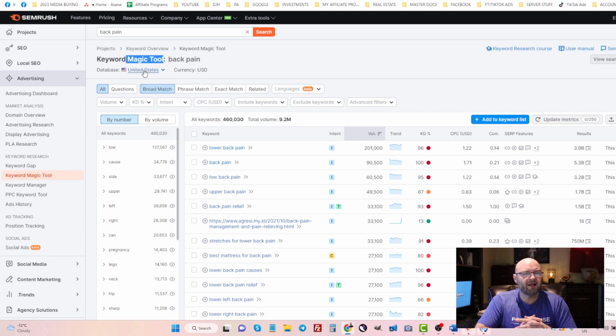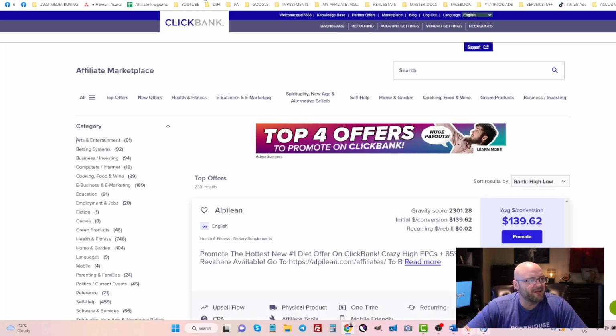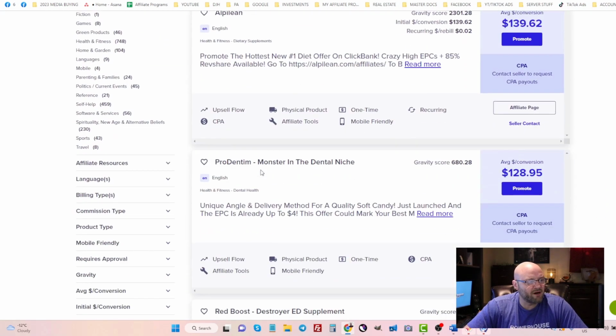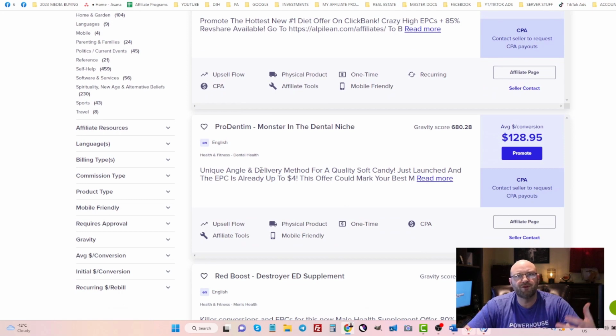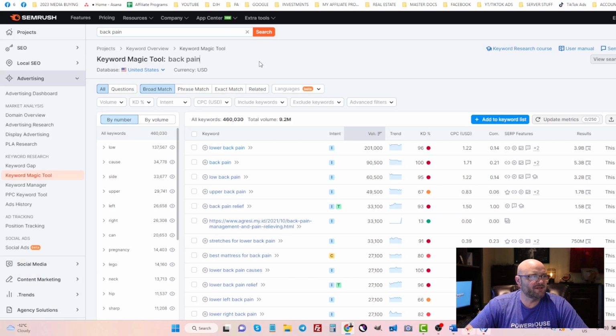Now, there are going to be exceptions to that rule where certain offers are really hot in certain countries, but for the most part, every type of offer that you run here will be most expensive in the United States. So if you're running an offer from a place like ClickBank, these offers can be ran in multiple different countries, which will result in a much lower cost per click. And I'm going to use that as an example.